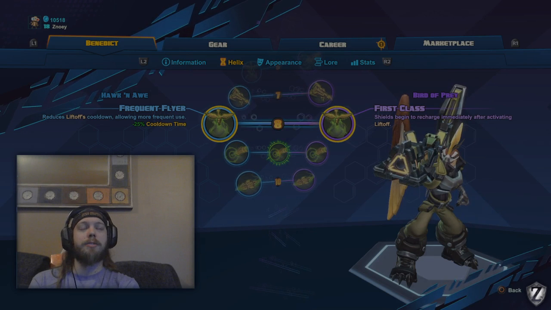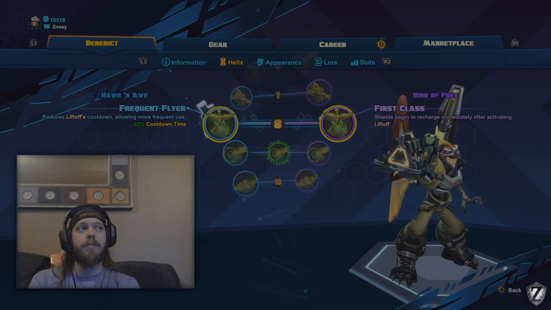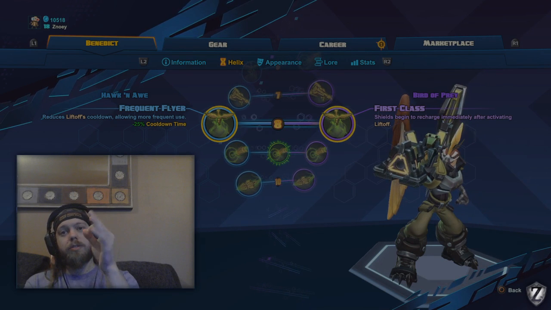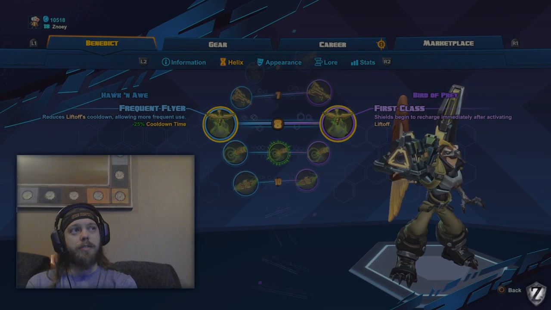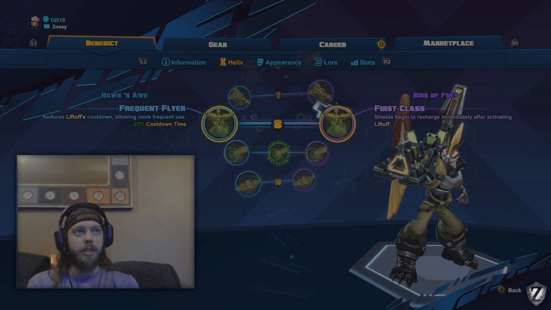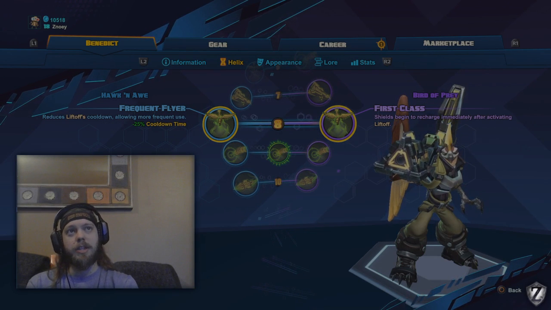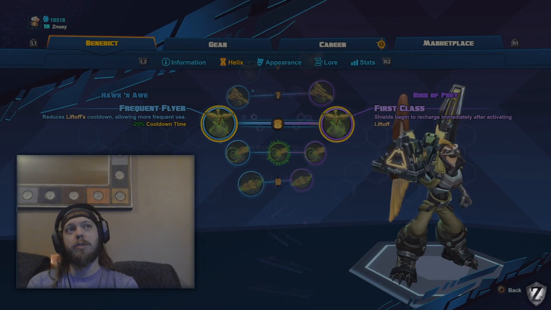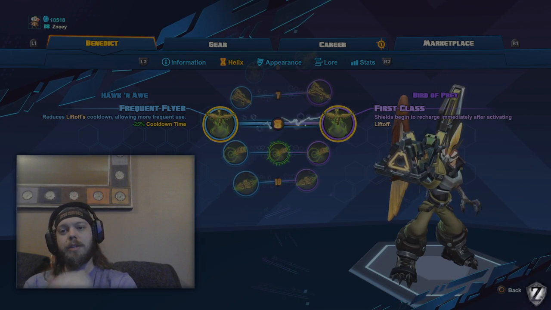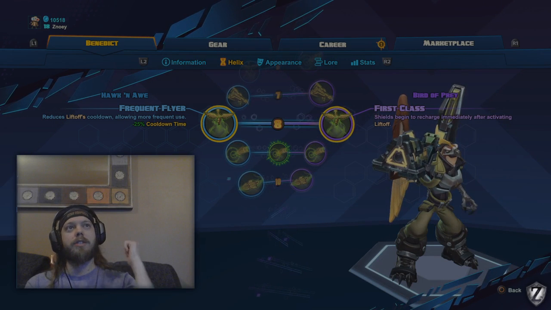I don't like either of these ones either, so I always pick Frequent Flyer. I don't like the shield recharges because people will often immediately tap you once you lift off. You'll just get hit by something, and it'll completely cancel out that talent altogether. So I never pick first class because of that. Instead, it's just Frequent Flyer, reducing the cooldown of liftoff, more cooldowns, more abilities to dive in, do some damage in close range, and then lift off back out.